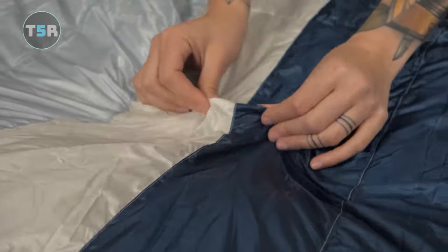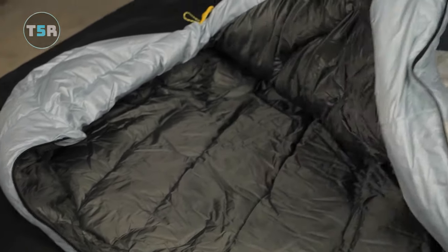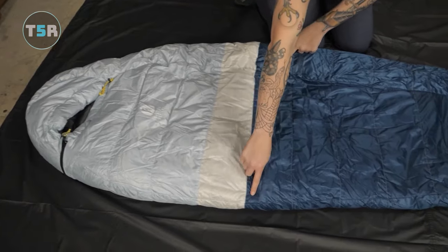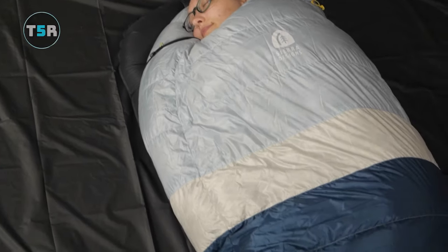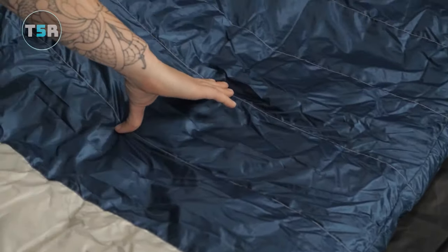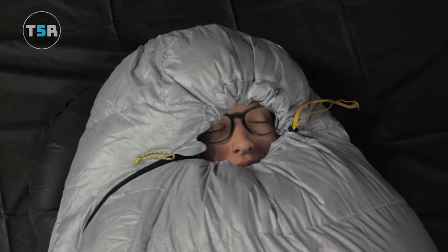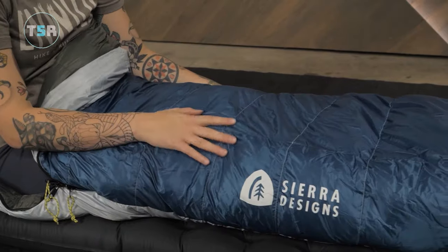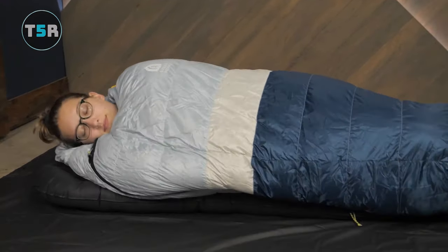The inability to extend feet or drape the bag over oneself may affect the overall comfort level. Additionally, the down used in the Get Down is of lower quality at 550 fill power, meaning it's less lofty compared to higher fill power products, resulting in a heavier bag to achieve equivalent warmth. In summary, the Sierra Designs Get Down, while not as warm as some technical counterparts, excels in terms of portability, roominess, and overall lightweight design. Its half-length zipper, while contributing to weight savings, may impact comfort for some users. Nonetheless, in less extreme weather conditions, this sleeping bag offers a comfortable and compact solution, catering to those who prioritize a balance of affordability and performance.